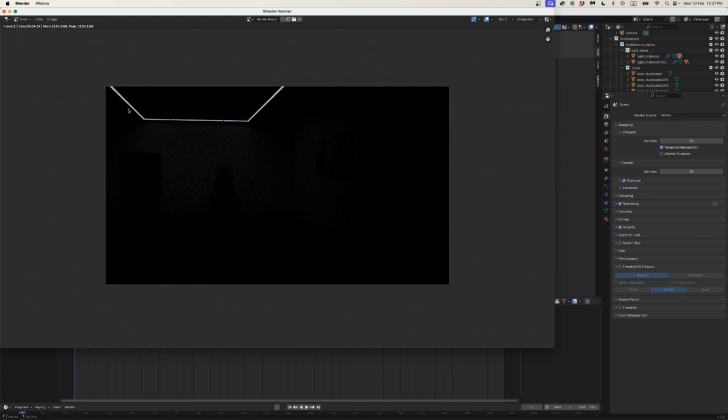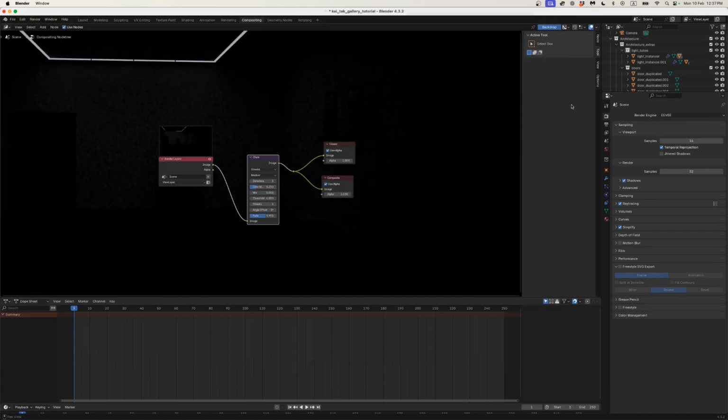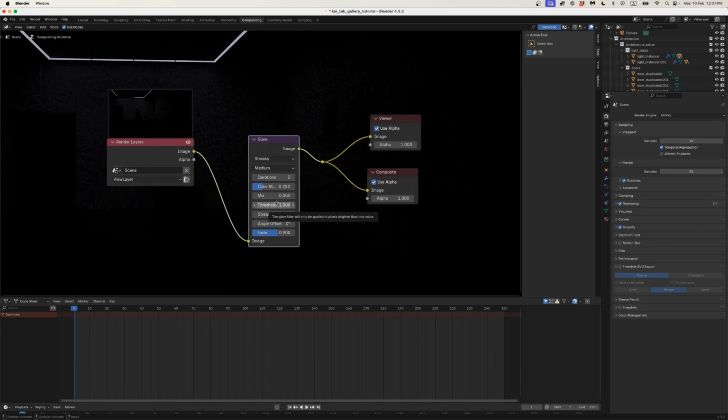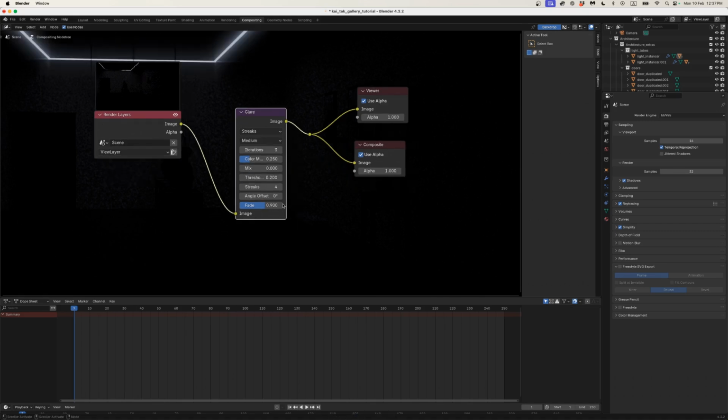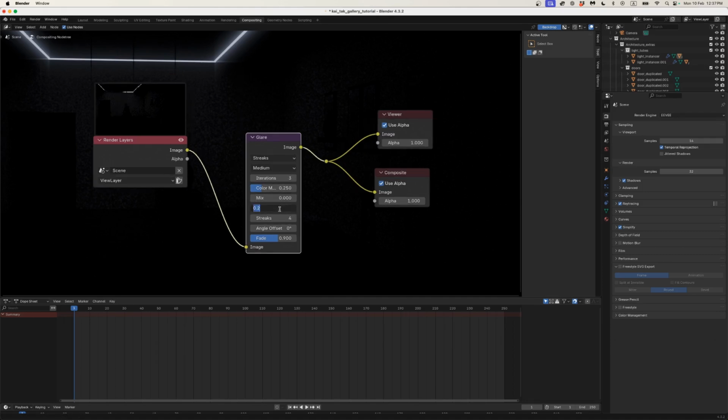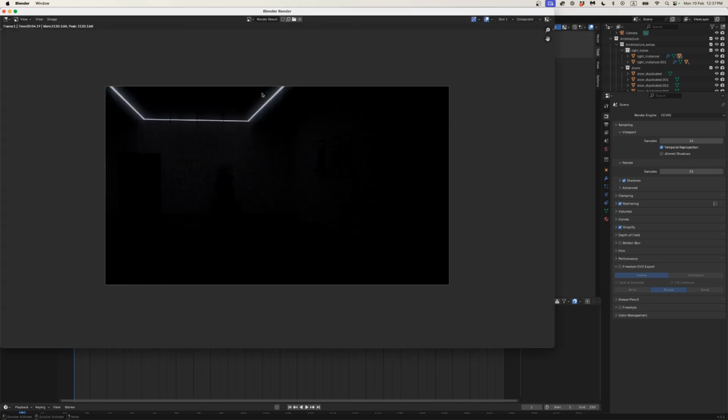Okay, so we've got our glare set up, but it's not doing much. I'm just going to turn the threshold down a bit. If I hover here, it says the glare filter will only be applied to pixels brighter than this value. So basically, the lower I make this, we'll get a bit more glare. If I make that really low, we'll get that really glary, hazy sort of thing. I'll start at something like 0.5. If I go back and view my render, we can see that glare there.